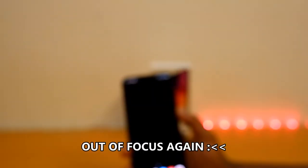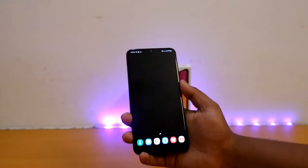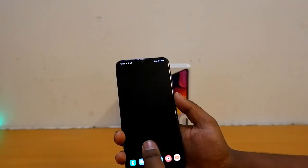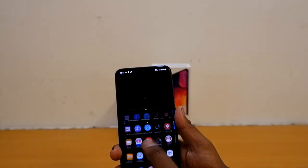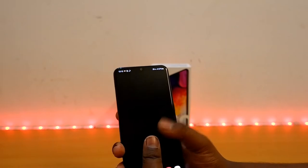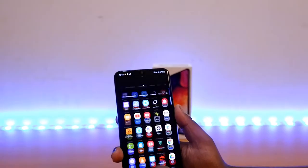There are some issues with the in-display fingerprint sensor. Your finger should not be wet — it should be dry for it to work properly. There are several issues with the in-display fingerprint sensor, but it is much faster now. I have set up all three fingerprint slots using my own single thumb only, so it's much faster than before when I had one for the left thumb, one for the right thumb, and another finger which worked slower.